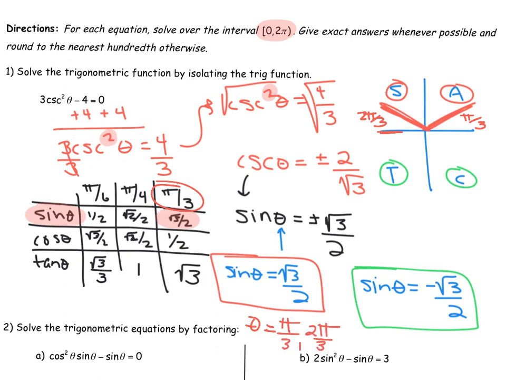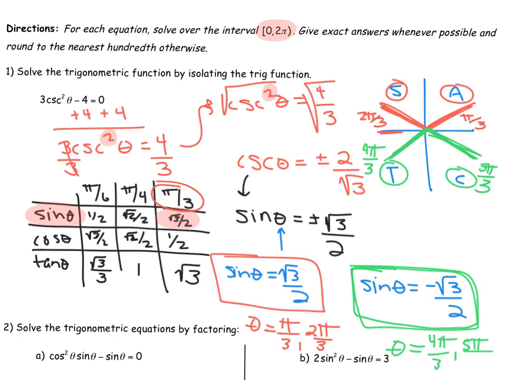We're not done though, because now we need to deal with what I have circled here in green, or boxed in green. Now we want to know what those reference angles are here. Well, they all still have the same reference angle of pi over 3. So the angle measure here in the third quadrant would be 4 pi over 3. And then lastly, this would be 5 pi over 3. So I'll have theta also equals 4 pi over 3 and 5 pi over 3.